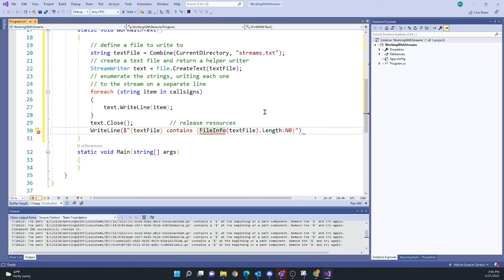I'm going to need that new keyword there. So we have to actually create a file info object based on our text file to get that length parameter. So we'll do that in our Writeline statement.